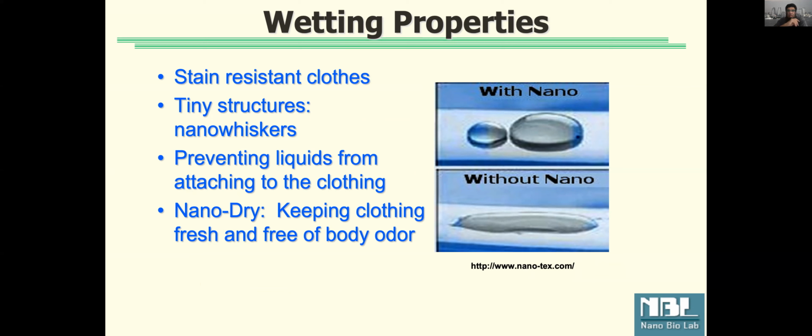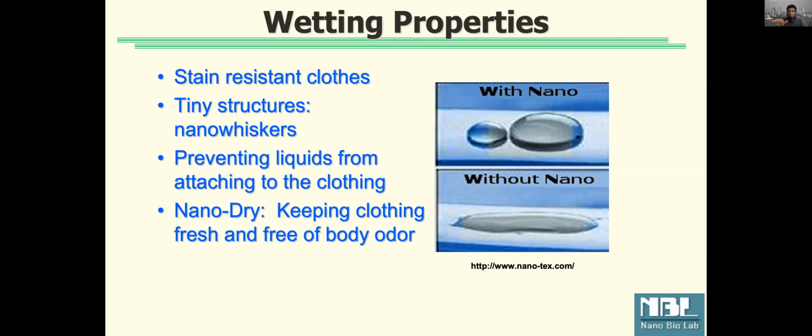They can become wet resistant, which means you can keep on walking in the rain and your clothes wouldn't get wet, because the liquid wouldn't get attached to the clothing, so they would never get wet. So this is an example showing the same cloth where if you put a drop of water, it will spread and ultimately get soaked.